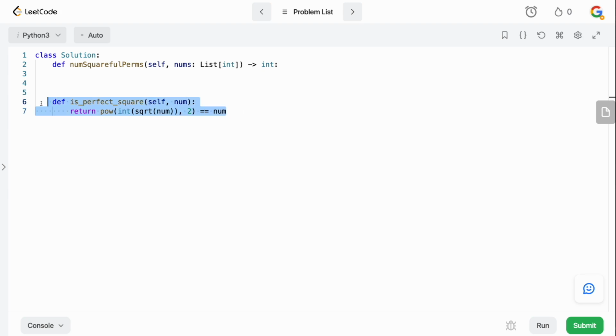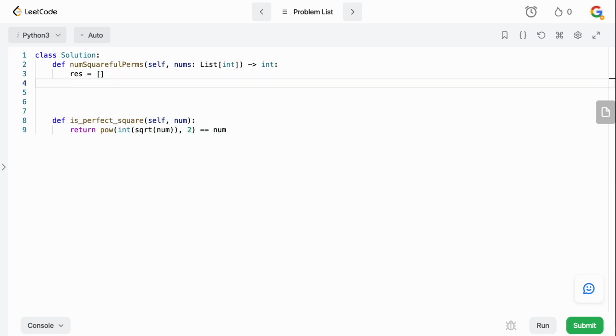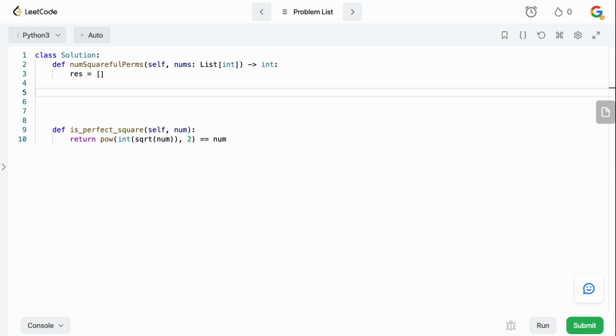So this is going to tell us whether or not we actually got the number. And obviously for perfect squares, doing the integer truncation won't do anything because when we take the square root, we'll get an integer anyway. So nothing happens there. So this is our way of actually checking whether it's a perfect square. Now let's define in the main function our result. This is going to be a list where we're actually just going to store all the permutations.